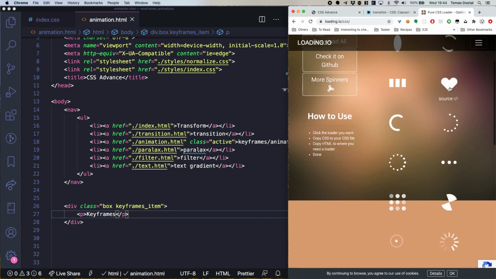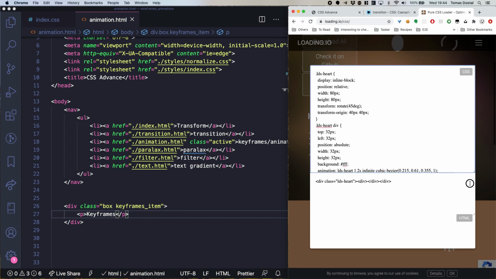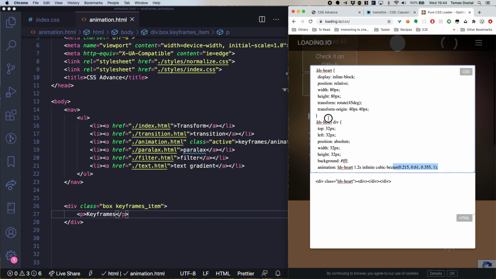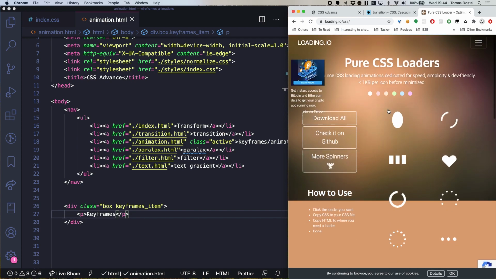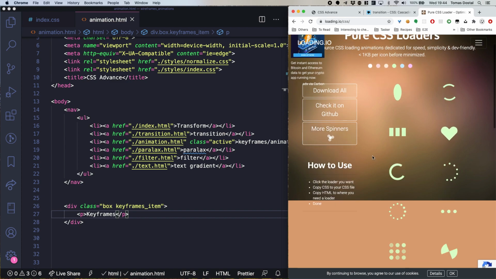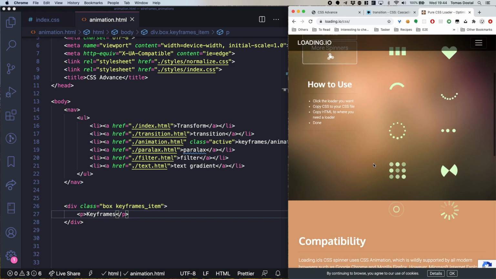Like, for example, this heart. If you look at the source, this is the source for the heart, and all you're doing is putting a div on a page, and this is your code on how to animate it. So that's all you can achieve with CSS. Great thing about this is you can scale it, you can color it. If I press this, look, they change in color. You can do anything you want with it, really. While with image, obviously, it's much harder, because if you want to change the image, you would have to re-upload the image and so on.